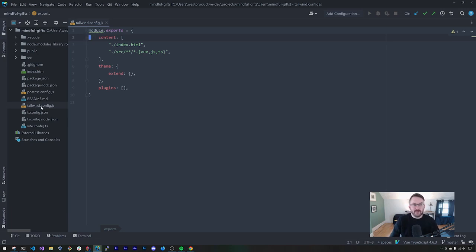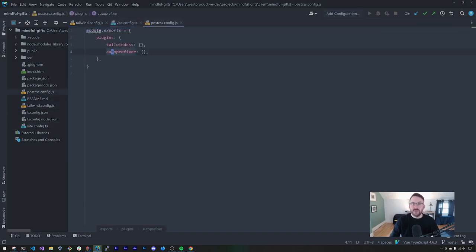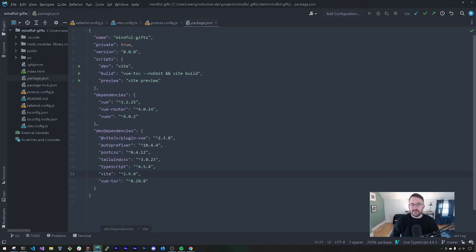So I have that set up here with a Tailwind config. We have a simple Vite config here as well. That is pretty standard just from a new Vite project. We have set it up using PostCSS, so we have a PostCSS config with two empty object properties for Tailwind CSS and autoprefixer. In terms of things that I have installed in the project, I have Vue, of course, Vue Router, and Vuex. We have a very simple Vue store that we'll look at shortly, and a number of dev dependencies, again, for Tailwind, TypeScript, Vite, some types, and the Vite.js plugin Vue, PostCSS, and autoprefixer. So pretty standard, very small Vue 3 project.